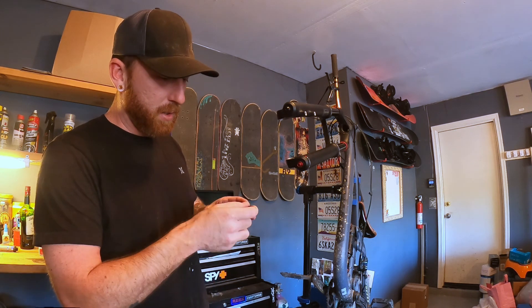Now that we've got everything taken apart and cleaned out, I'm going to go ahead and place in the new fork seals. These already come pre-greased — you can see those little white lines in there. Keep pressing them down slowly. You don't want to use a screwdriver or anything like that — it's going to puncture it, which defeats the purpose of putting a new seal in. You want the bottom lip to get as flush as you can to the lower leg. I'm just going to keep pressing down a little bit on each side, going right and then left, until I can get it to seal all the way down. For the foam rings, I ended up using the bag they came in — I put a tiny bit of Fox oil in there and mushed it around until everything was completely covered.